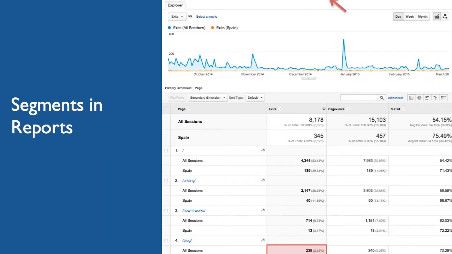So for Spain, that percentage is 38.84, and overall for the website, for all sessions, it's just below 3%. That tells me that there's something really, really wrong with this page and the Spanish audience. And since this website is not about something that insults Spanish people, this blog is not about that. It's a blog about WordPress plugins.